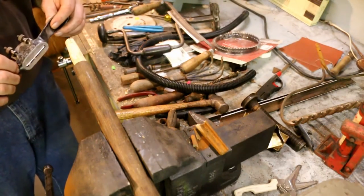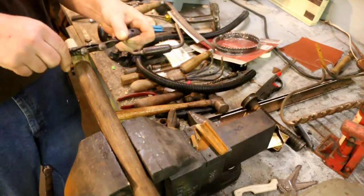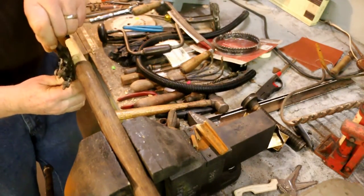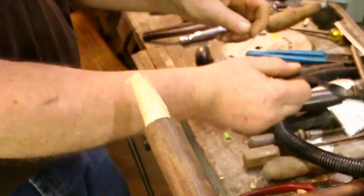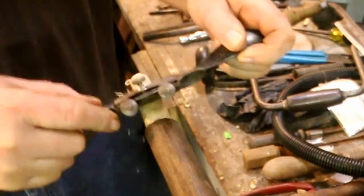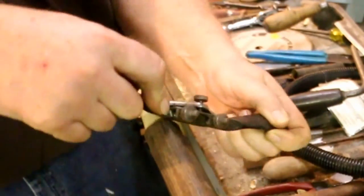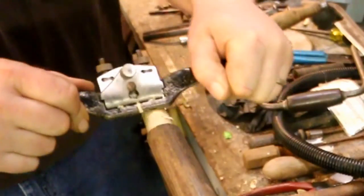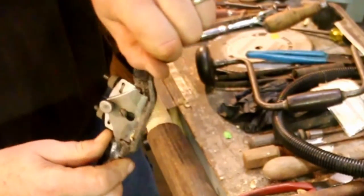Now that I got the rough spots cleaned up, I'm going to go after it with a 151 spokeshave, which is a much more controlled tool and lets me take off just what I need. It's awful easy to go too far. And really what I want to have is a nice cone-shaped surface for that ferrule to slide up onto. Correcting for the out of round condition from the hollow auger as I go.